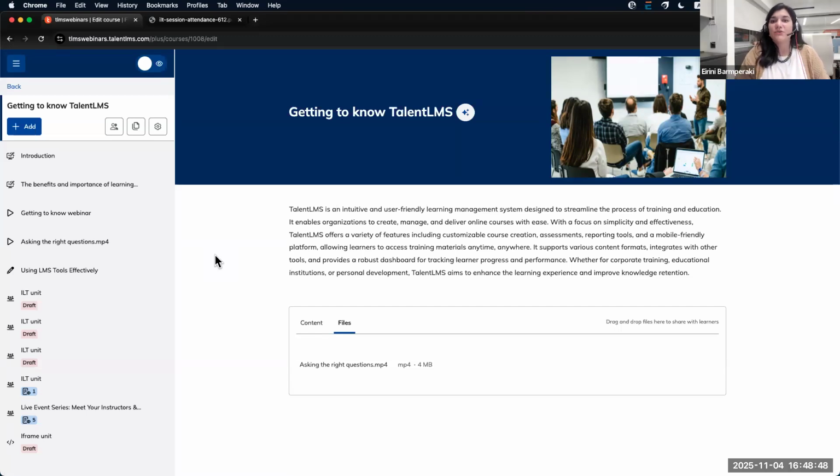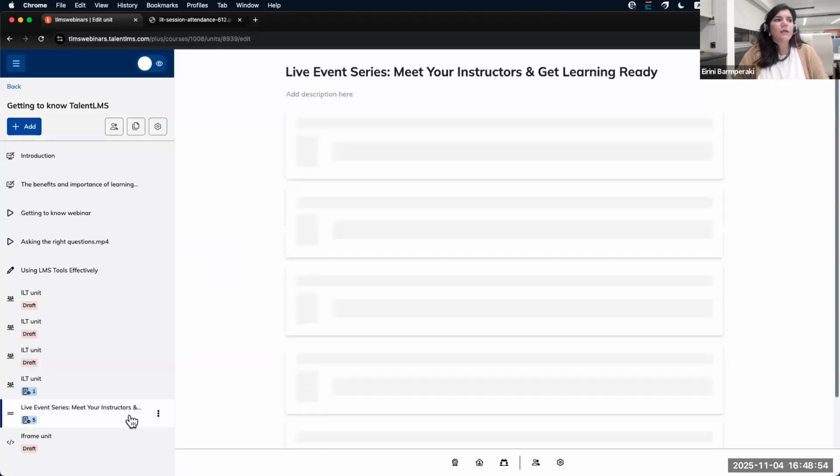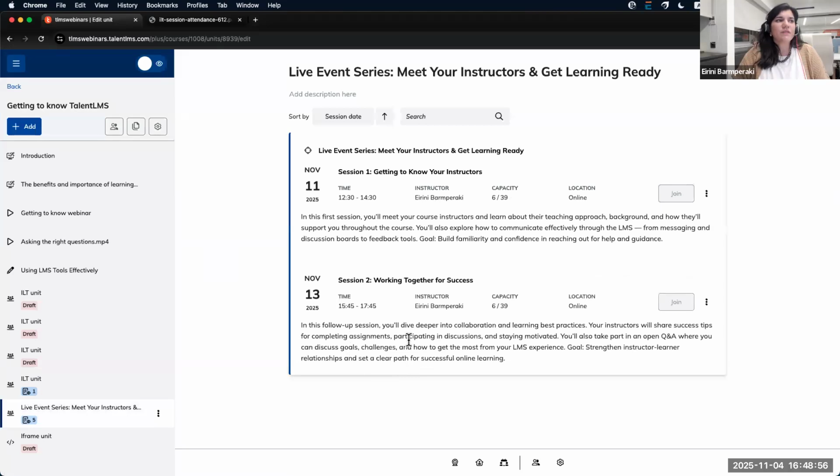So by the time they register to that ILT, they will get that notification with the guidelines. Or if you want to, you can include that information in the description of the ILT, or in the session, or in the description of the ILT in general. Give them instructions here that they should download the material that you shared from the files. I hope this helps, and I will stop sharing now to pass the mic to Dani so he can also answer some questions.